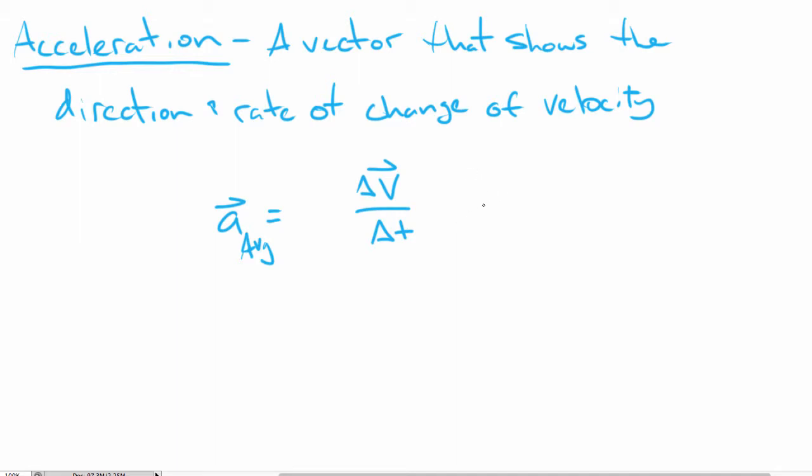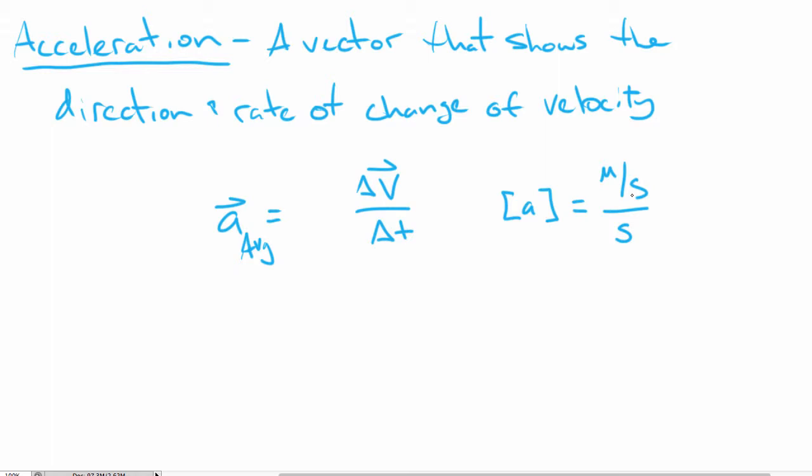Units for acceleration. So the units of acceleration, you can read them off from the equation. Right? Velocity is in meters per second. Time is in seconds. So the units of acceleration are a meter per second per second. All right? I say it like that to begin with because that should give you a little bit of insight into what acceleration really is. What acceleration is, it tells you how fast the velocity, which is measured in meters per second, is changing.